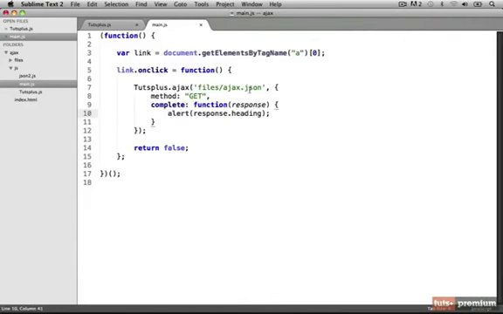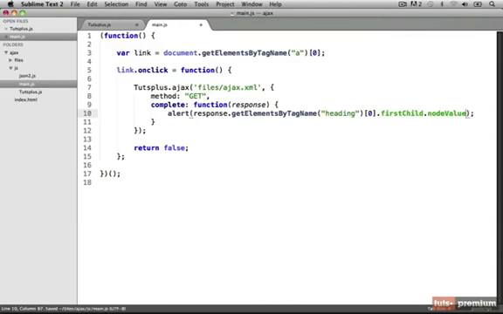And now let's change this to retrieve our ajax.xml file. And now our response variable should contain our response XML property. So let's alert the response, and we should be able to use our DOM methods and properties to retrieve its heading from our XML data. So we can use response.getElementsByTagName. We'll grab the heading element. Since there's only one, we just want the one at index 0. We then need to go into the first child and grab its node value to get that element's text.